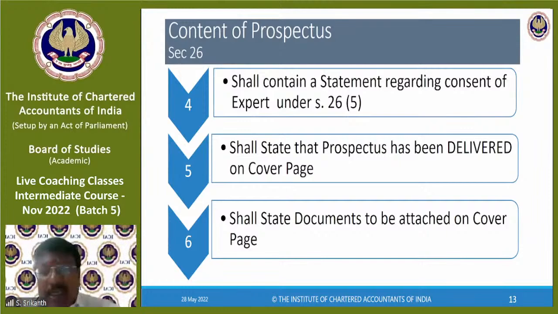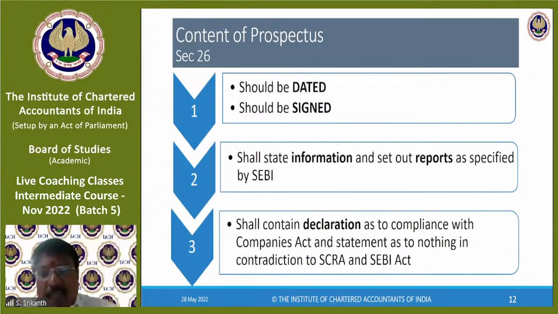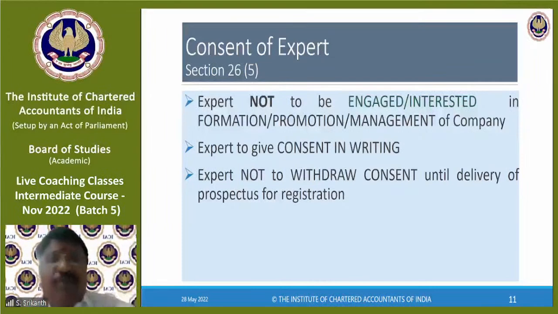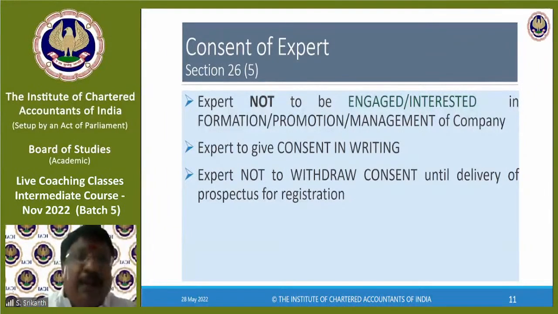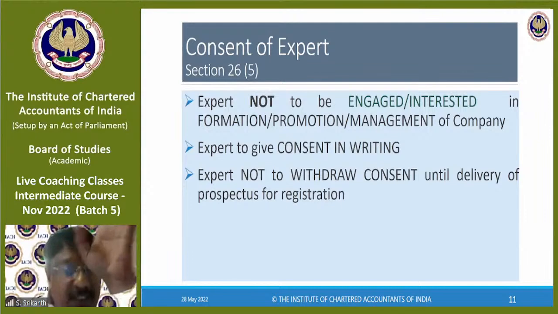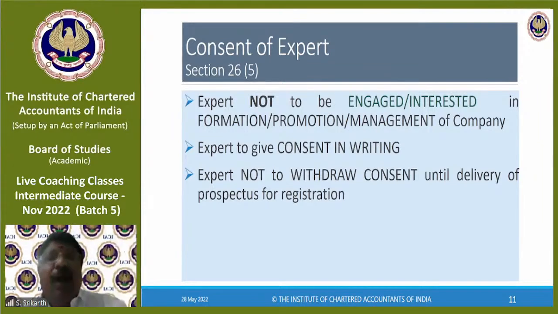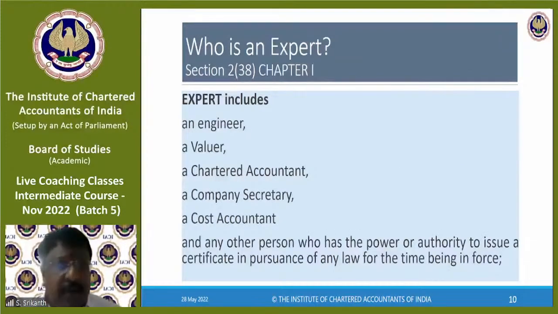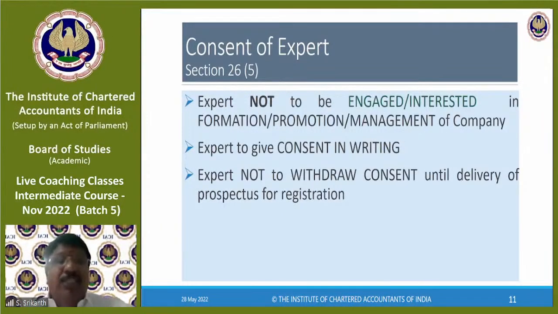Yeah, Priyanshji, expert can withdraw the consent until the delivery of prospectus for registration. So till that time he can. Later, if he withdraws consent also, legally he is bound. His liability cannot be avoided. Okay. So maximum, see, you are the expert, you are given a certificate. Now, 2 days later, you discover that there is some mistake. Now you want to withdraw, you can, provided the prospectus has not been registered or delivered for registration.